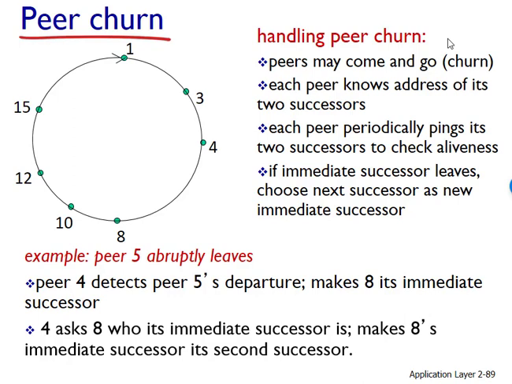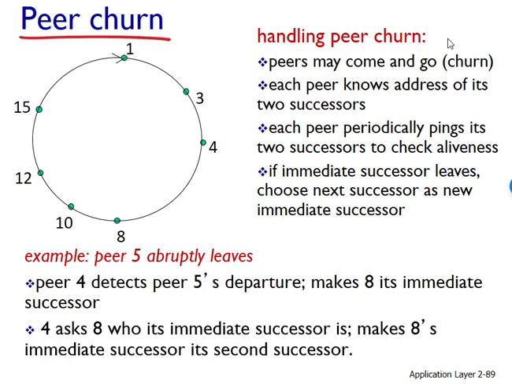Having briefly addressed what has to be done when a peer leaves, let's now consider what happens when a peer wants to join the distributed hash table. Let's say a peer with the identifier 13 wants to join the DHT, and at the time of joining, it only knows about peer 1's existence in the distributed hash table. Peer 13 would first send peer 1 a message saying, what will be 13's predecessor and successor?